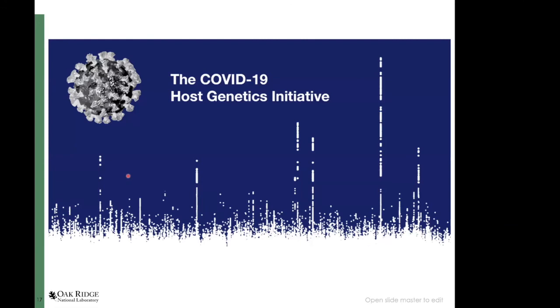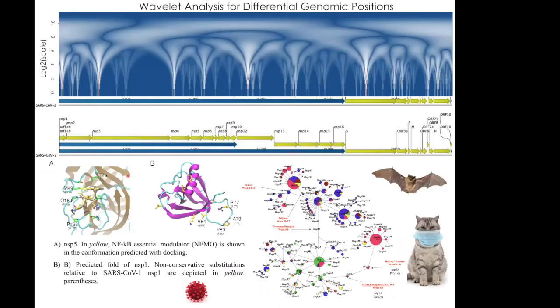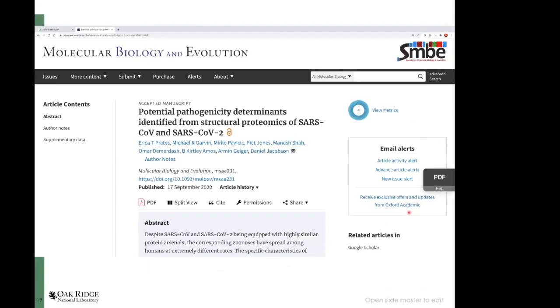We're part of the COVID-19 host genetics initiative, so we're bringing the genetic signal into our models as well. And as I mentioned, a lot of molecular evolution studies on the virus itself, trying to get inferences into viral biology and function, as well as not just how it compares to previous coronaviruses, but how it's changing during the course of the pandemic. We're hopefully in the very final stages of review on a very large-scale study on that. We just received funding to start looking at the zoonosis side of this and predicting and preventing future pandemics.